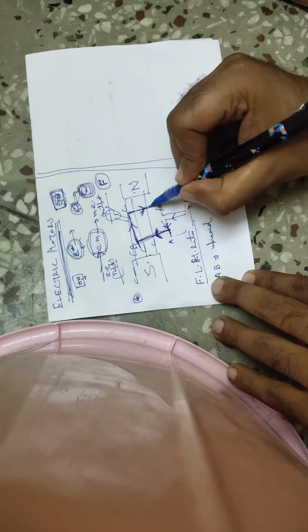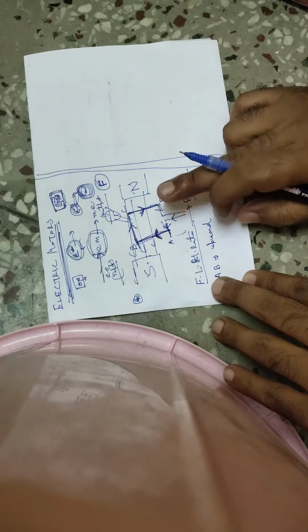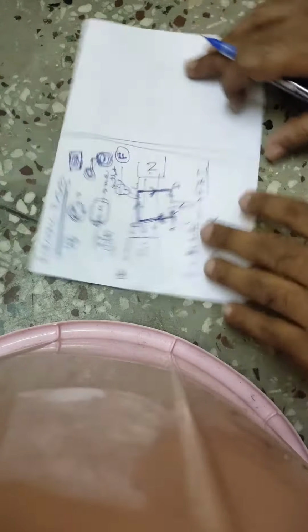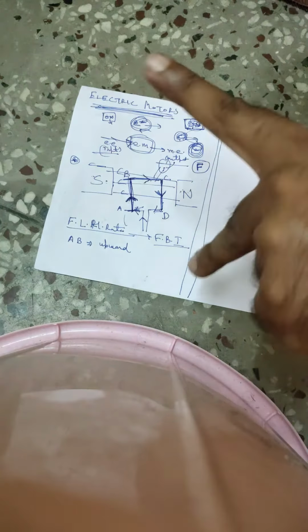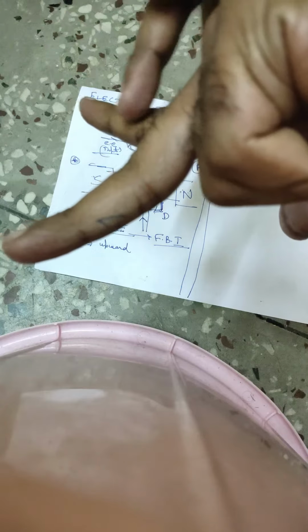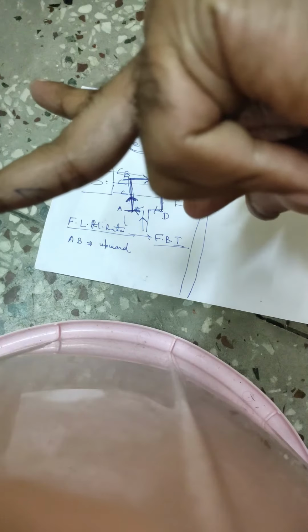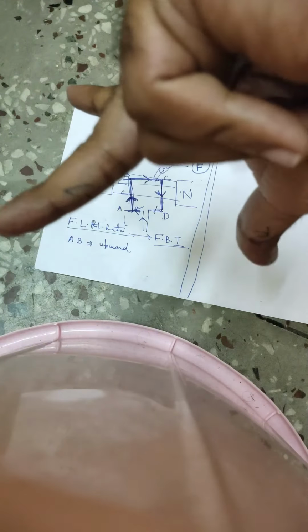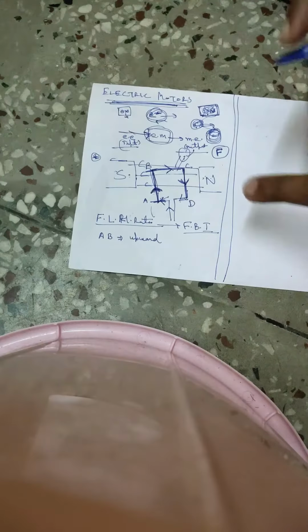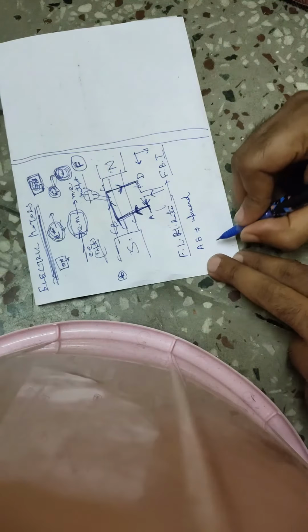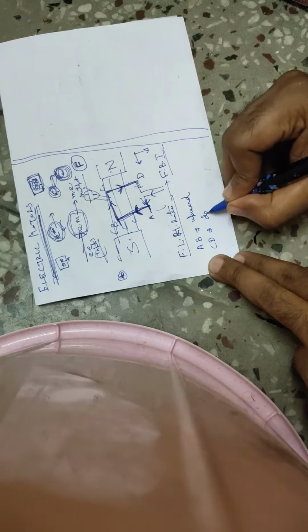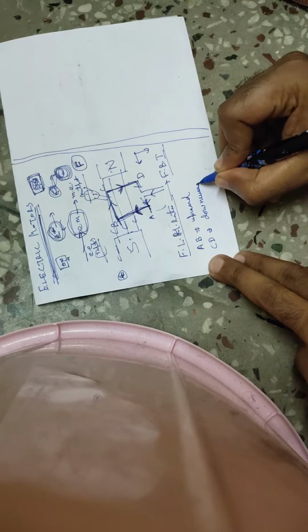Okay, now let's consider this section CD. Let's apply the left hand rule here. Suppose this is the magnetic field. So the magnetic field is in this direction, but the current is in this direction. Now I am sure you are able to see somewhat. So the thumb will be in bottom direction. You can do it by yourself if you are finding it difficult to see. So the force will be in downward direction. So in section CD, the force is in downward direction.